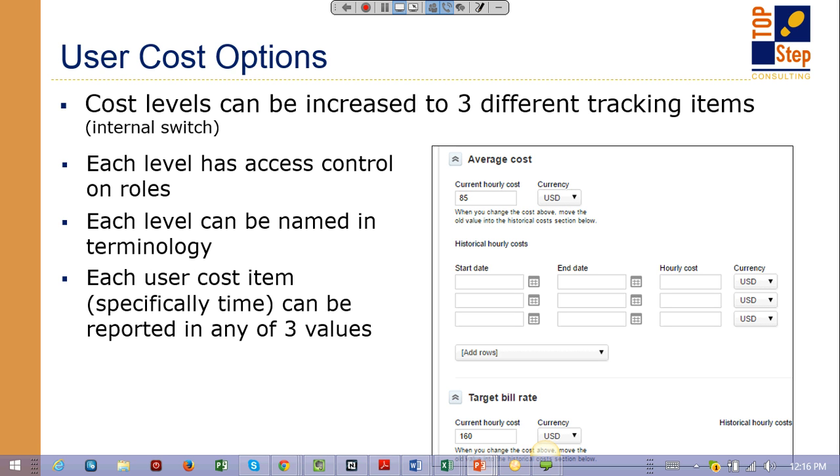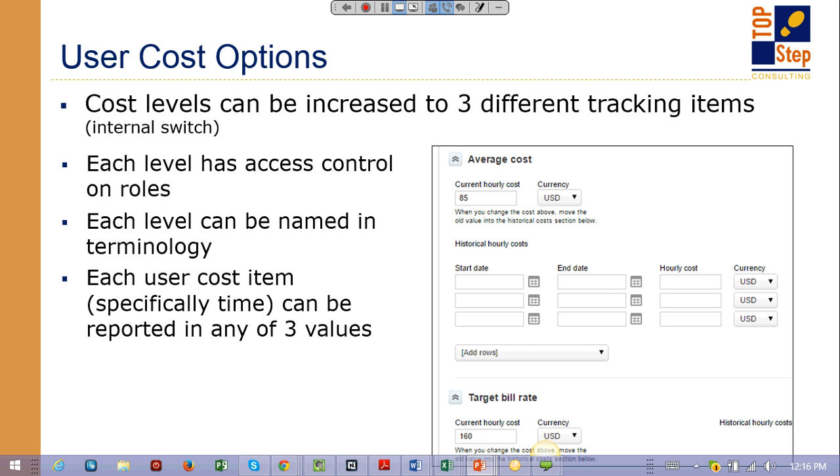So you could say all of our developers are X amount of dollars per hour, and all of our project managers are a different value per hour. So you do a blended rate across your different groups, and you then allow other parts of the organization to use those costs in reporting. And that way they can still get some profitability reporting. It won't be as accurate as using the primary cost, but it'll be close enough to where they get a feel for how their projects are running and giving them the information that they need to do their job.